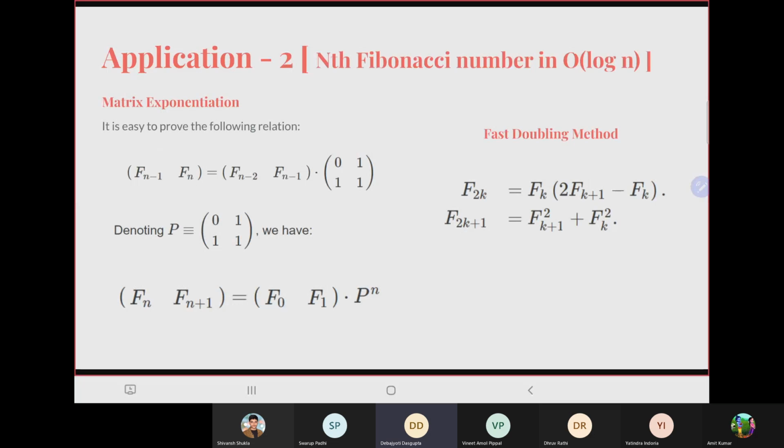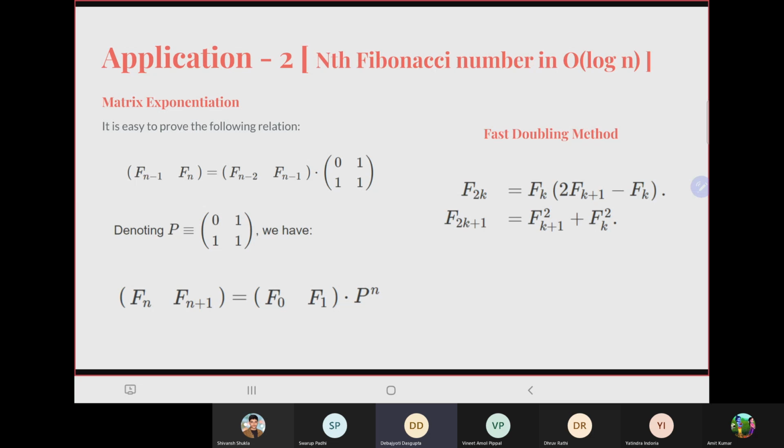Yeah. So now coming to the nth Fibonacci number, I have given the explanation of the Fibonacci number. How is it working? If you are using a row matrix instead of the column one I explained, then you need to multiply it in the first part. You can ignore this and follow the method I gave. So basically, fn plus fn plus one is equal to f0 into f1 into p power n, where p is the transformation matrix that I had given.